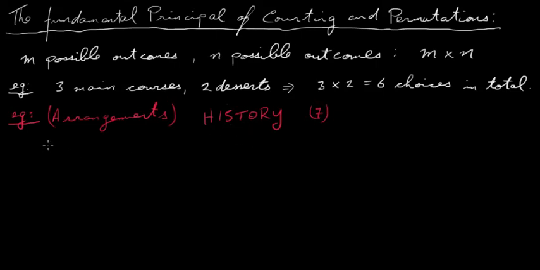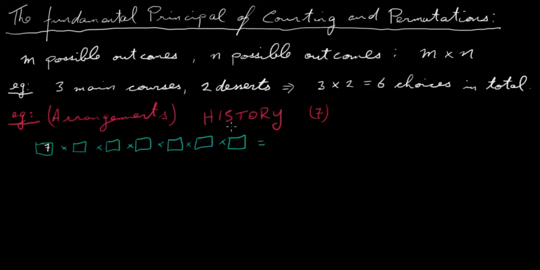Well, we can look at maybe something like this. We can draw little boxes here. We've got 7 letters, so let's draw 7 boxes here. So that's 1, 2, 3, 4, 5, 6, 7 boxes, and we're going to multiply the numbers that we get here, and we'll see what we end up with. Now, look at the first box here. What we're going to do is just look at how many possibilities we have for our first letter in our arrangement. Well, we have 7 letters to choose from for our first letter, so we put 7 in here.